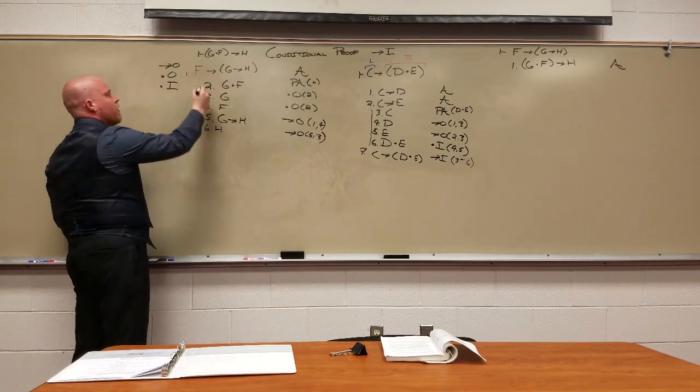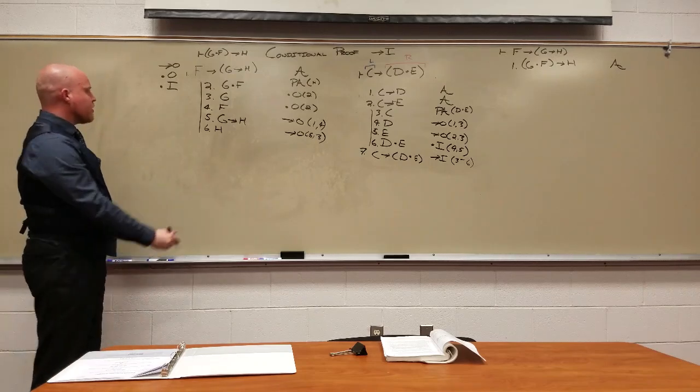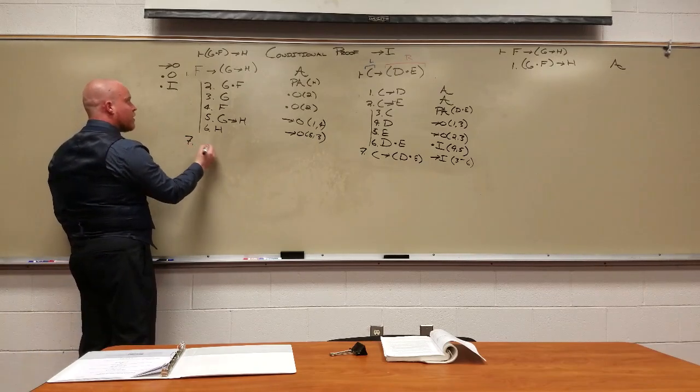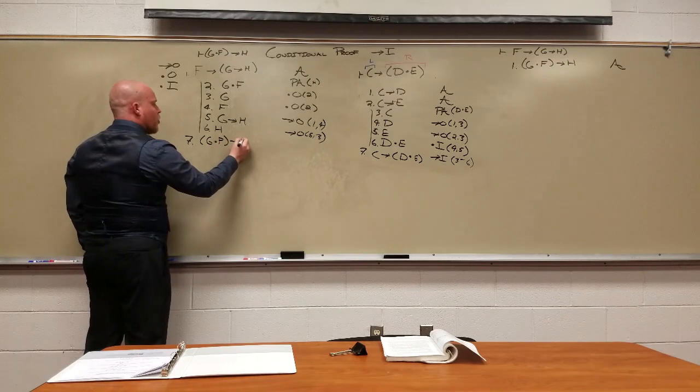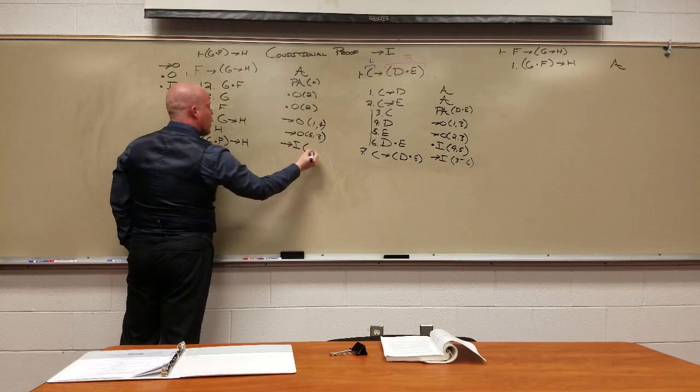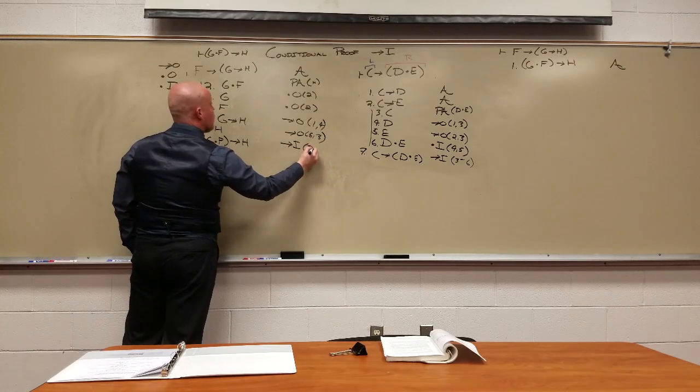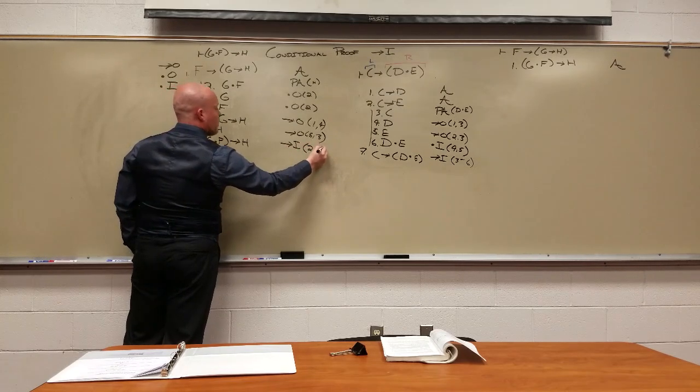Hey, we did it. We gave the left. We got the right. Are we done? Nope. We need to say that we did that by saying this. If you provisionally assume G and F, you'll totally get H via an arrow in. If you start with, like we did in line two, and you go all the way to line six like we did.